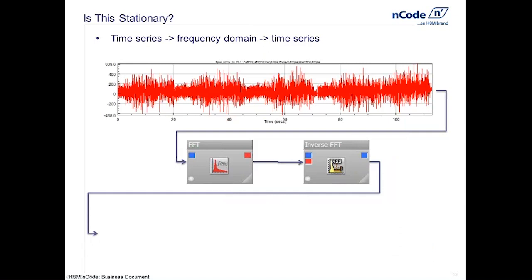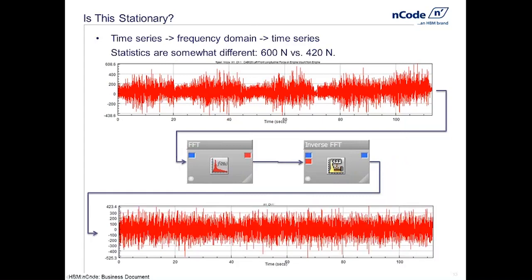Let's look at another use case. This is some time series data. You can just eyeball in the time domain that it's a little bit less stationary, or a little bit more transient, with characteristics changing over time. You can see there are times when the amplitudes are not large and times when amplitudes are large. So let's apply this concept of stationarity through the FFT and then invert back into the time domain, and we get something that looks like this.